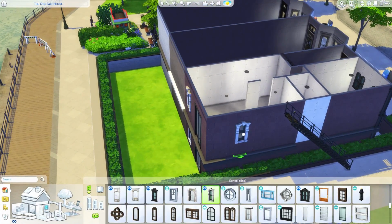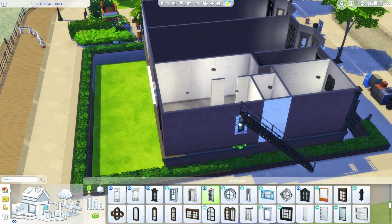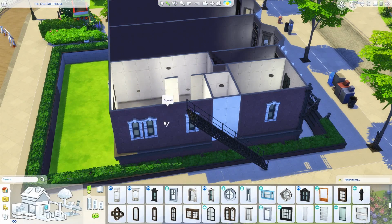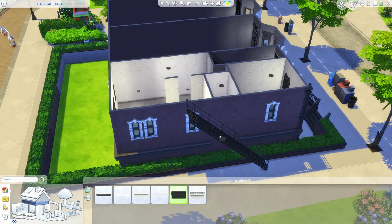So I think we can actually, this is a 4 tile wide area. So I think what we'll do is we'll have a window in here. I'm not going to stick a window off the bathroom. And then we'll have, so that was 5 tiles, so we'll just do that. Or maybe we'll just do one here. Yeah, I think we'll just have one window there. And then we'll do, oh, that kind of looks off now. Yeah, so I think we'll just do 2 of those together right here. All right, and then we just got to get the trim back here.